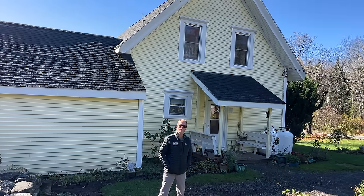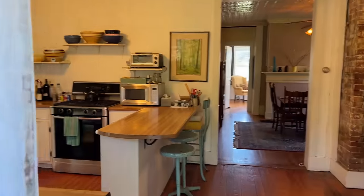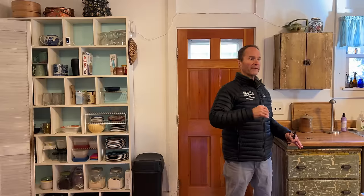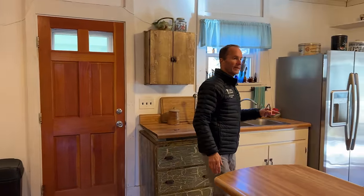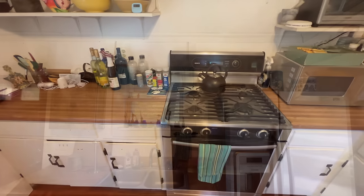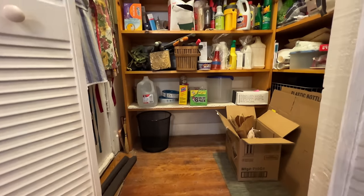Let's head into the house and take a look. We enter into the kitchen area. There are some really nice antique hardwood floors. The kitchen is simple but very functional, nicely located with the formal dining room off one side and the living room off the other. There are basic laminate countertops, stainless steel appliances, and a small pantry off the kitchen.